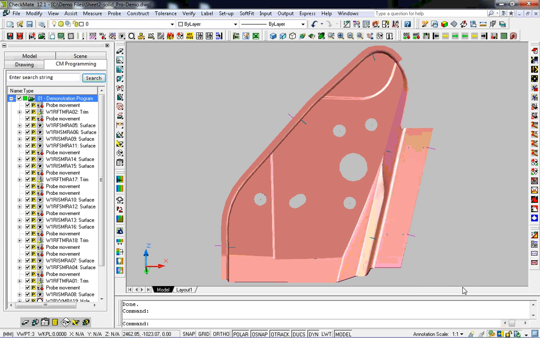Today we're going to be reviewing the quick procedure to create a roadmap from my measurements, and we're going to do that in Paperspace in layout mode. We're going to get started on that, and you can see right now we're in model space. We're in the model space tab, so we're in CAD space here, and you can see we've got these little sticks on the part, all around the part.